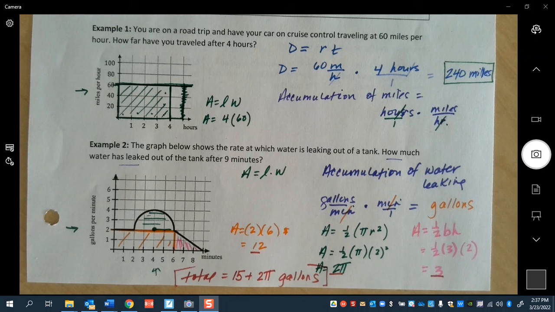For my triangle, 1/2 base times height. So my base, I have my base as 1, 2, 3. Did you have your base as 3? Your height is 2. So that's going to be 3. What's interesting is once I determine what my units are, I can go ahead and just do my math and make sure I attach my correct units onto that at the end.